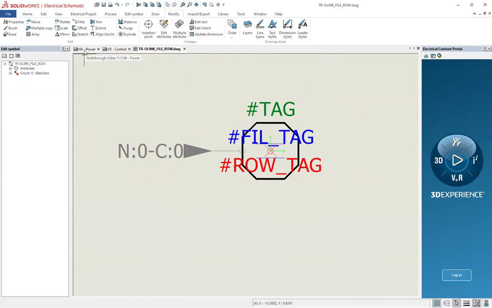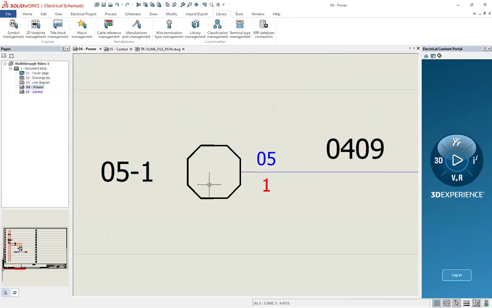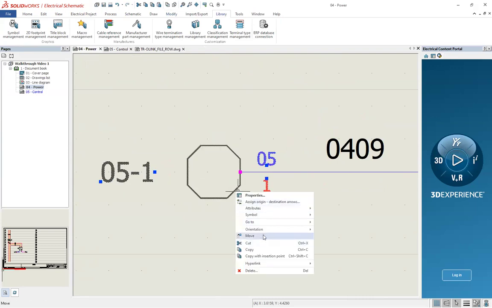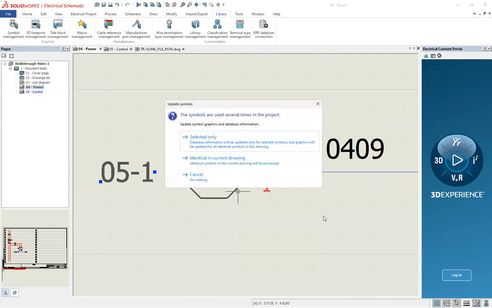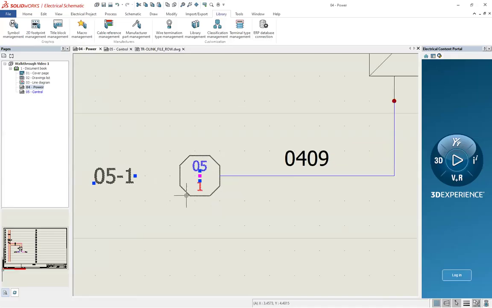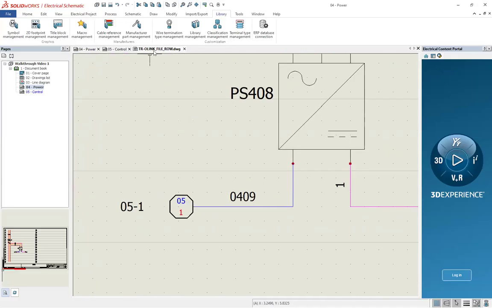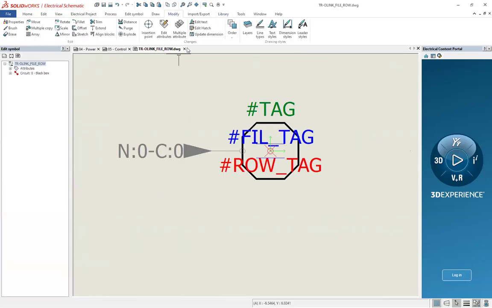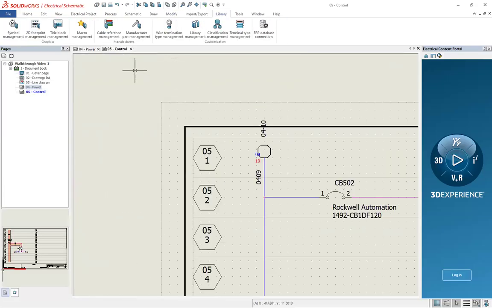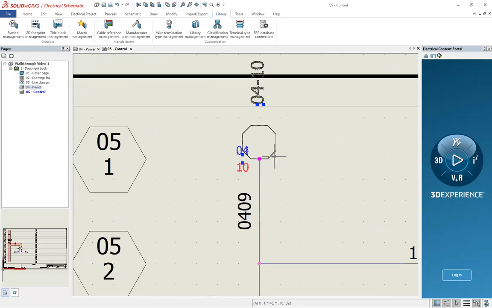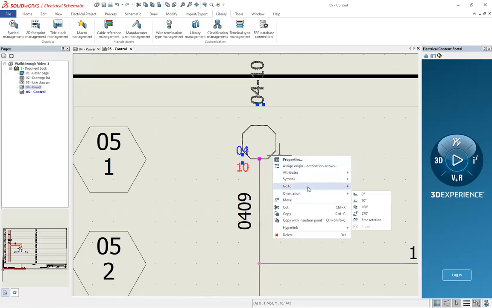But do I know? This one was the origin, I think. Let's update. Symbol, update, identical. All right, we're centered. Everybody's happy. Yay! So we close that guy. We need to do the same thing then to the destination. We're just going to move it to the center. I was just wrong about where to put the origin.